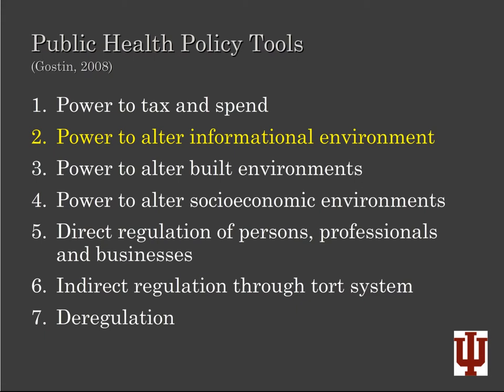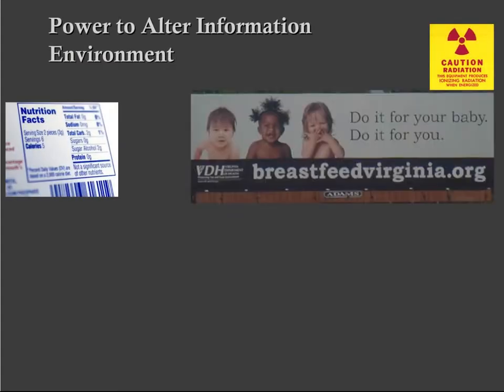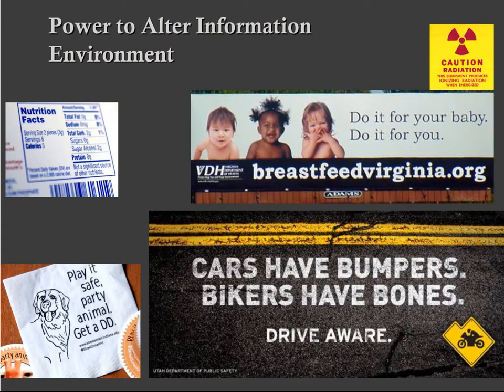Now, take a moment and try to think about what this means and how we might do that in the United States. Look around you and see what might be evidence of such powers. So think about signs and labels. Nutritional labeling, for example, containing facts about the food we eat. This is a tremendous example of not only health policy and the power to alter information environment, but politics, if you will, politics at work around the power to alter the information environment.